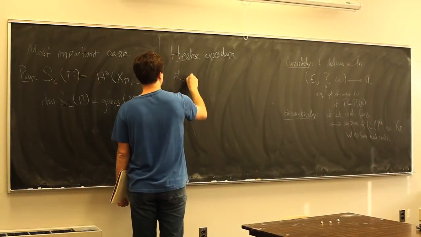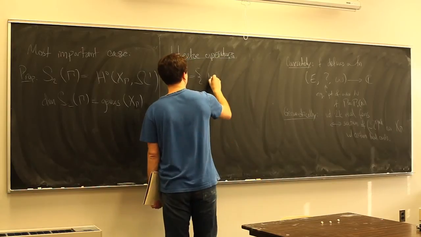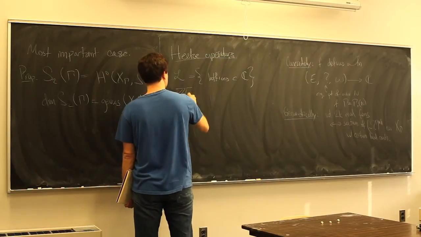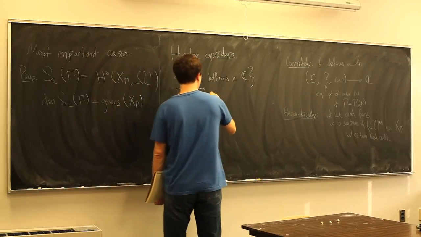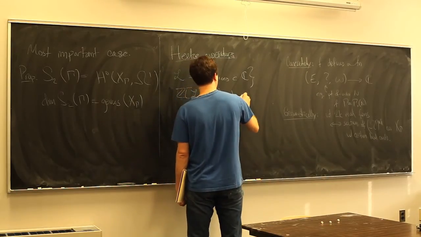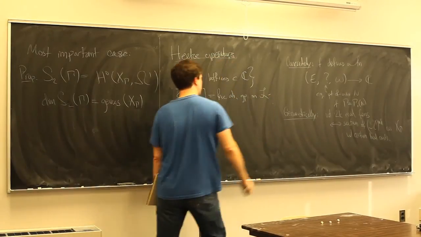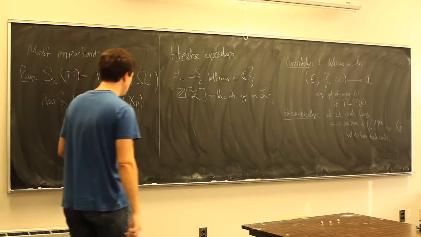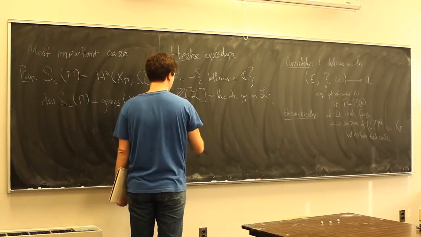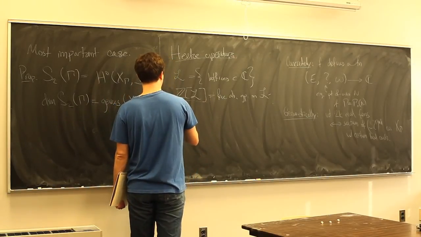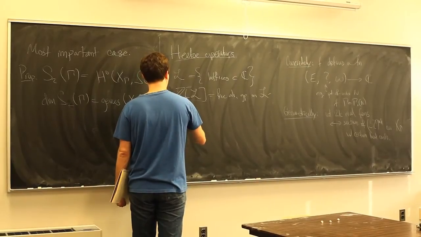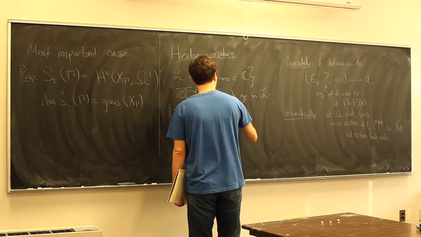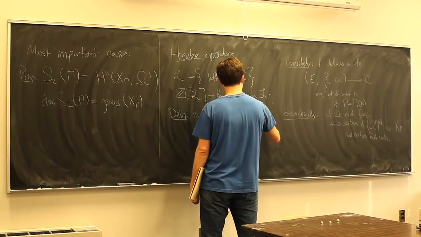Remember that L is the set of lattices inside of C. I'm going to write Z bracket L for the free abelian group on L. That's kind of a weird thing, maybe. So the Hecke operator, I'm first going to define as an endomorphism of here. Definition: n is some positive integer. Then T of n is the map from this thing to itself.